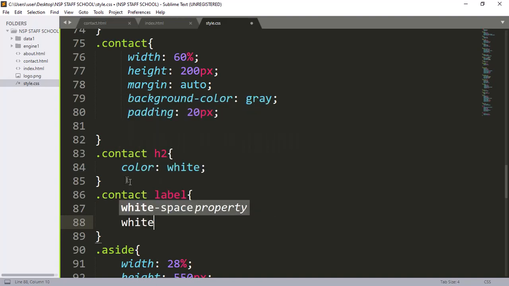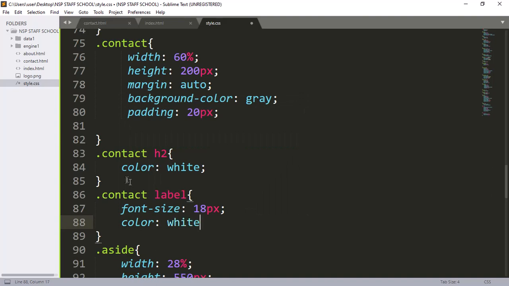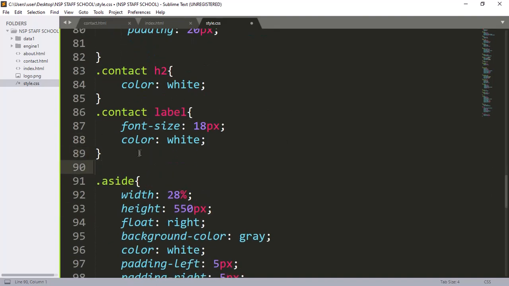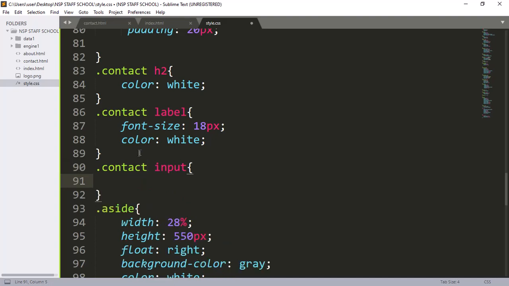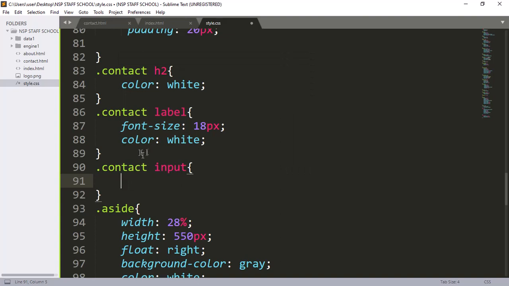So we have input again, contacts, then we have the input. For input, we have size, we can change the size. Let's see, color: whenever the user is typing, it should be green.